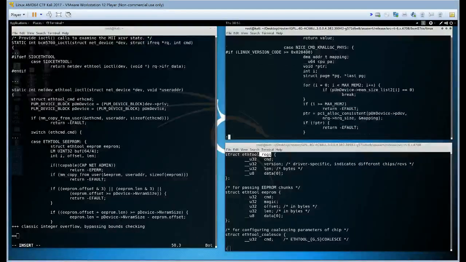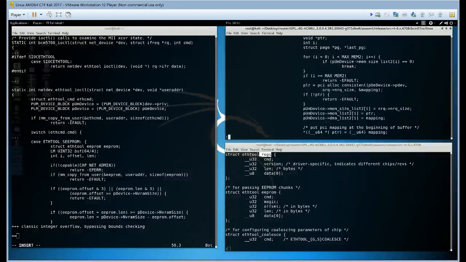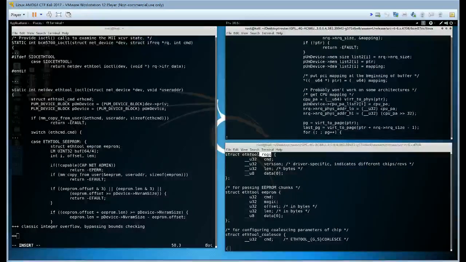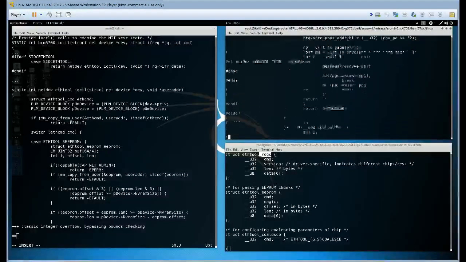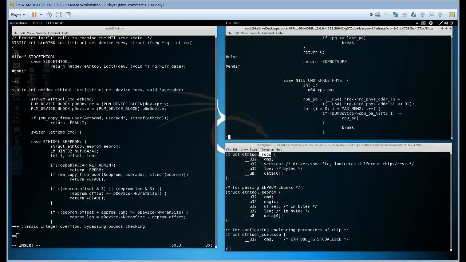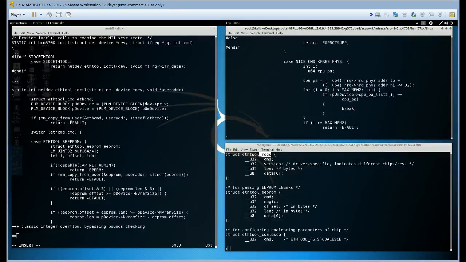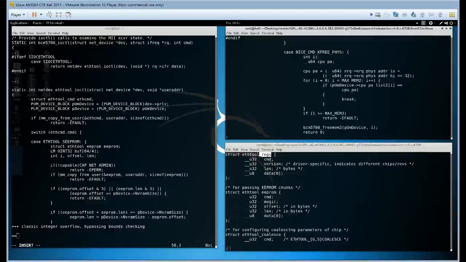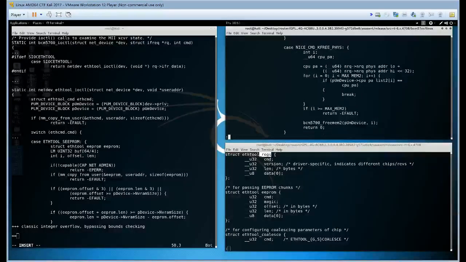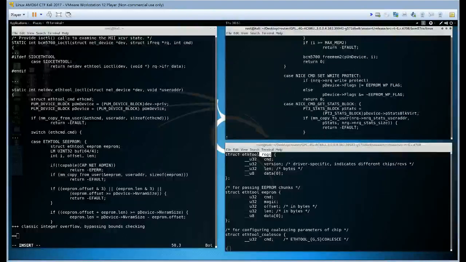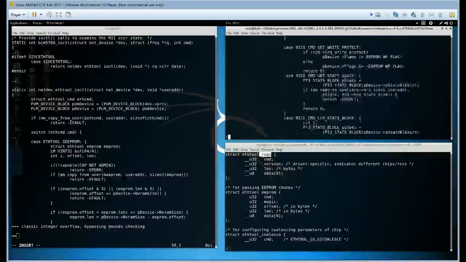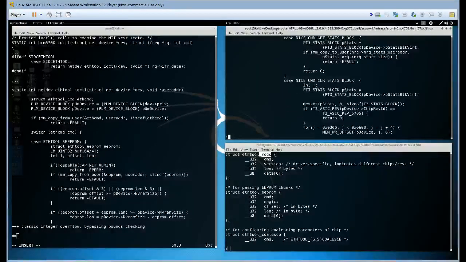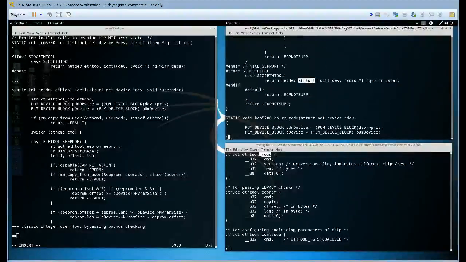Is it doing a DMA mapping? Interesting. Definitely worth looking at. There's a kfree. That's interesting.